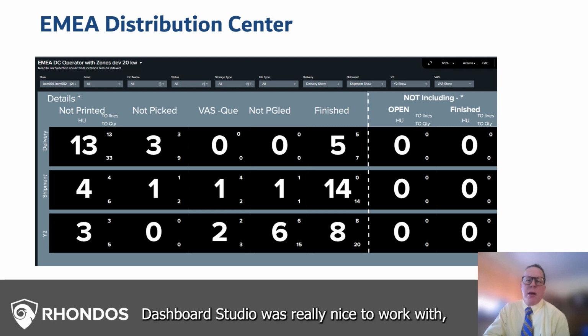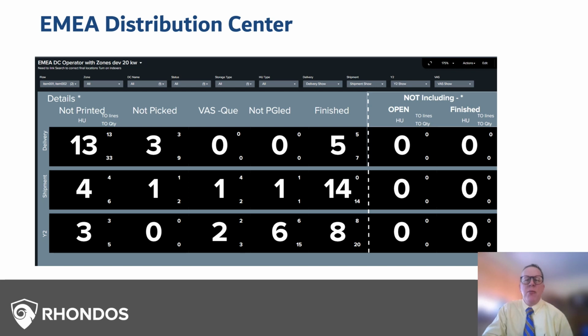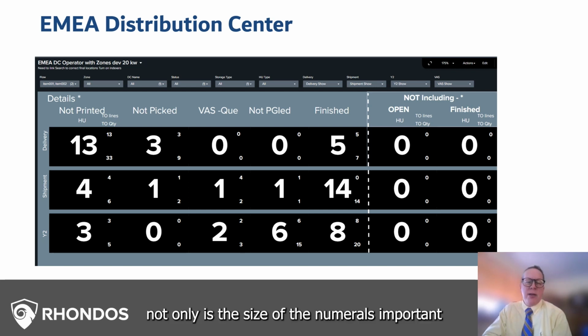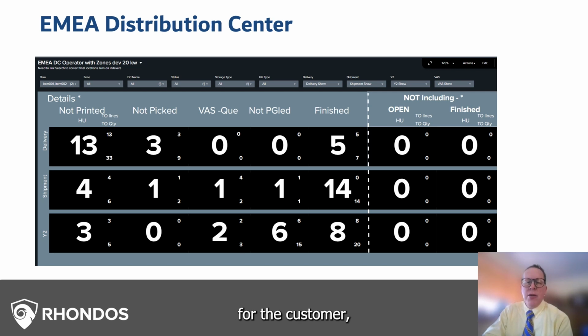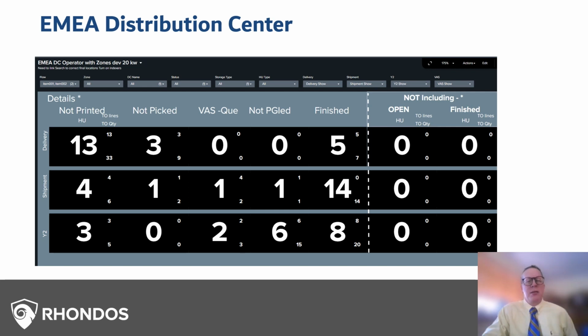Dashboard Studio was really nice to work with, and this was actually the first time with my experience, I'd had enough experience in the older classic dashboard, and then moving into Dashboard Studio, I was able to pick up fairly quickly going from the XML to the JSON format. It's great for me because in this example, on just the first row alone, you can see not only is the size of the numerals important for the customer, they're able to see there's a lot more content in a nice, tidier package. This particular facility also had a lot more filters needed due to the European environment.